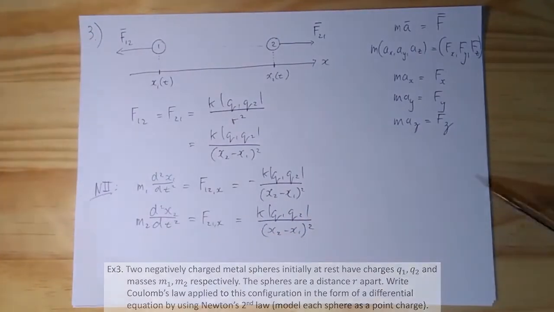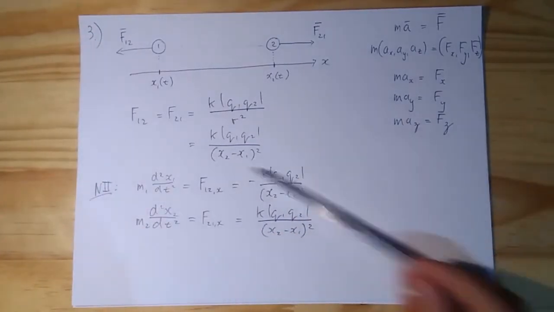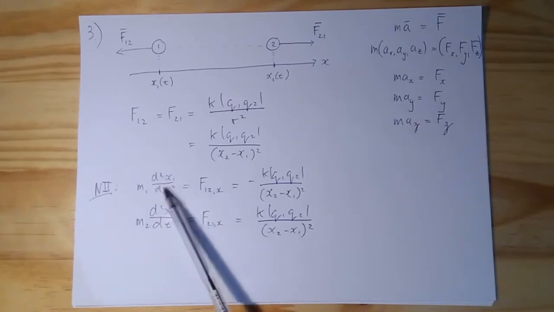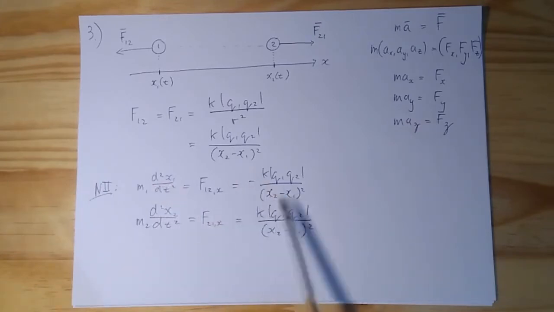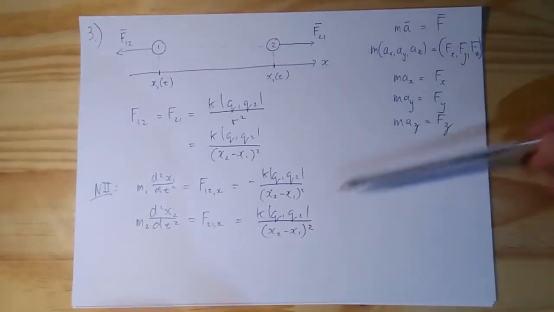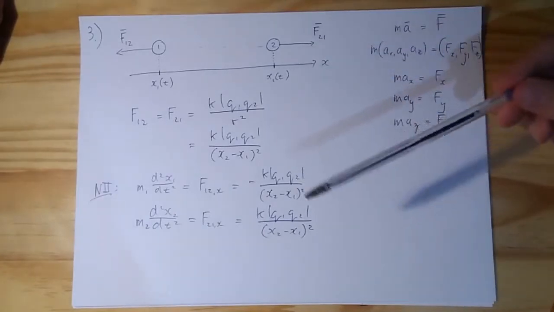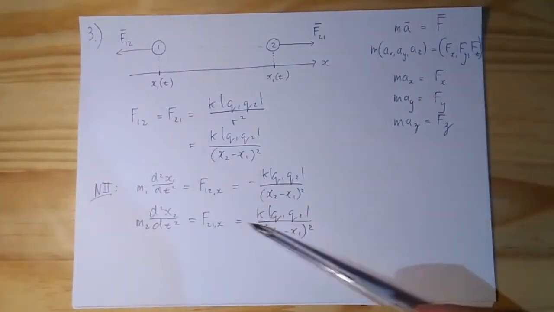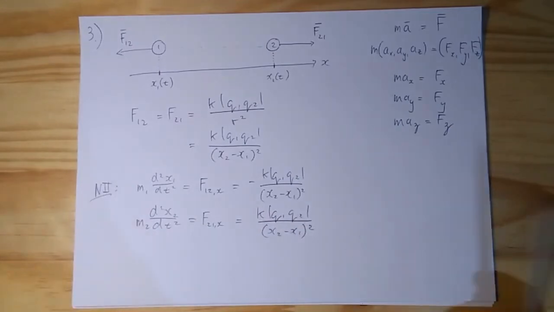And there we have it. Here are all the differential equations, the system in this case. The second derivative of x1 is in terms of x2 and x1, and likewise for x2. All right, so this is a bit more tricky to solve, but it is solvable. The point is not here to solve it, just to show how easily you can write down the differential equation or system of differential equations, such as in this case.